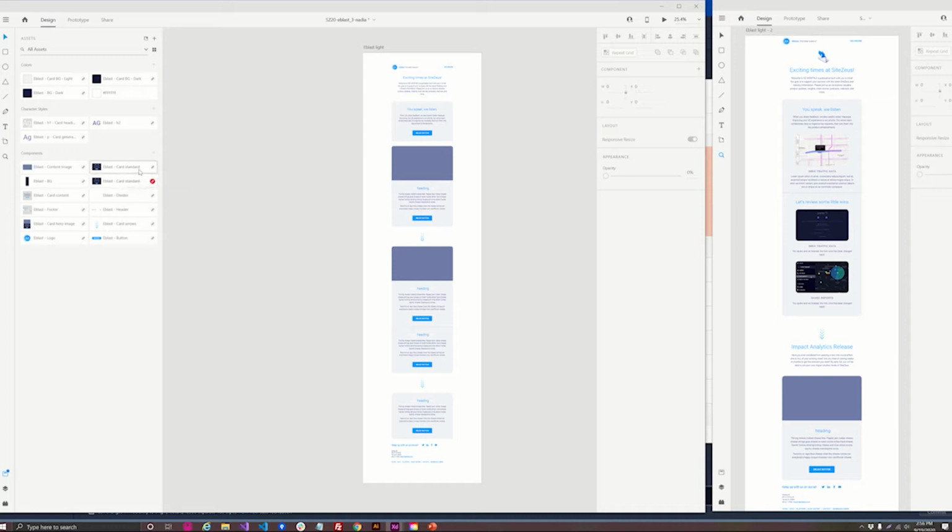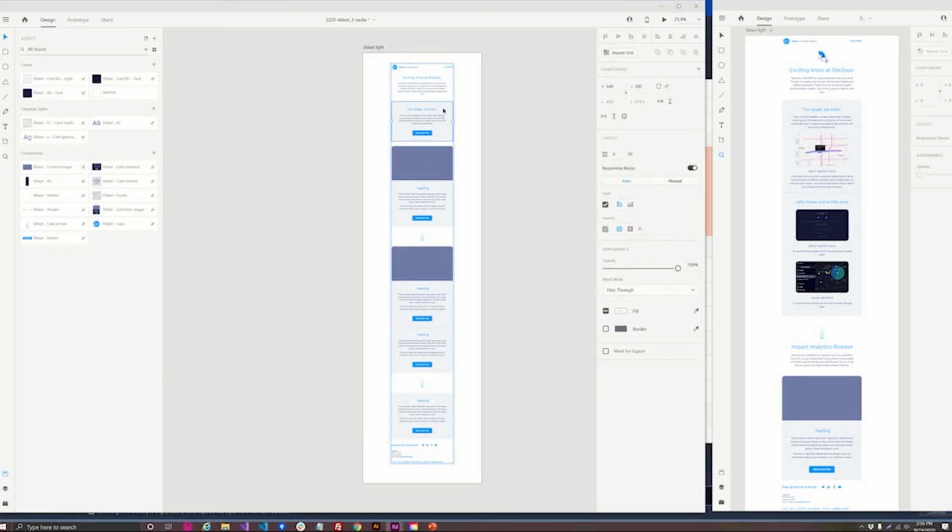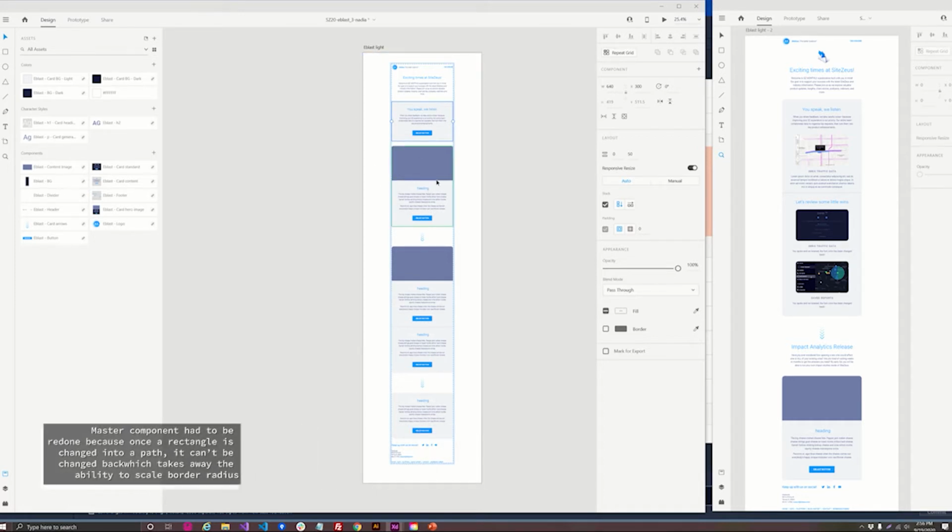And then you see this red circle, which means there's been one deleted. So what happened was I had to recreate the standard card. So this one's the one that's out of date, so we can just right click and delete. Sometimes you have to do it more than once. So basically what that did is, this is your old standard card. Notice that the green border is gone. It's not a component anymore. So we want to put a new one there.